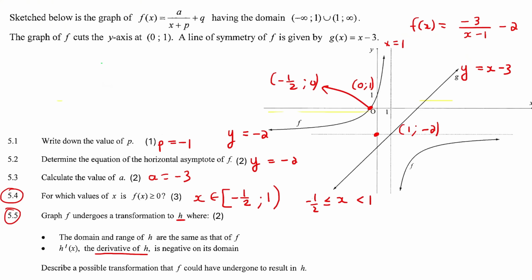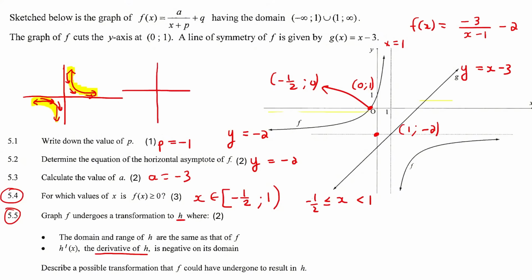Hyperbolas, however, depending on the type of hyperbola, you get two types. You either get the quadrant 1 and quadrant 3 type, where the gradient is going to be negative everywhere. If you look at this area here, you see the graph's going down as you go from left to right. And as you look at this area here, the gradient is also negative. So for this graph, the gradient is always negative.